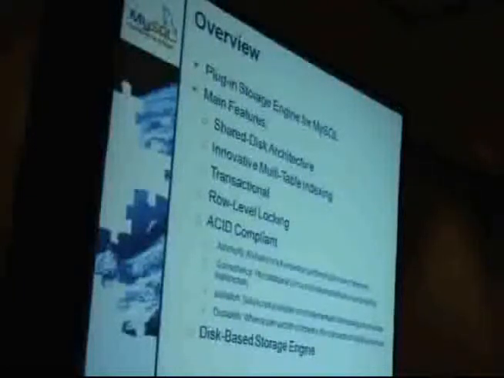the main differences, as I mentioned before, are that we use the shared everything approach, or shared disk approach. And the second thing is the multi-table indexing. It's a transactional storage engine. We support row-level locking. It's ACID compliant, and it's a disk-based storage engine. The point I want to make about disk-based is that the target is to address the largest data sets. So it's not something that assumes that either the data or the indexes reside in memory. It's targeting the largest data sets, where you are also dealing with issues of how much to cache and what to cache and so on.